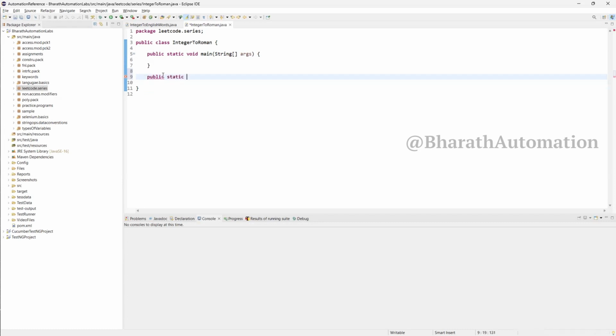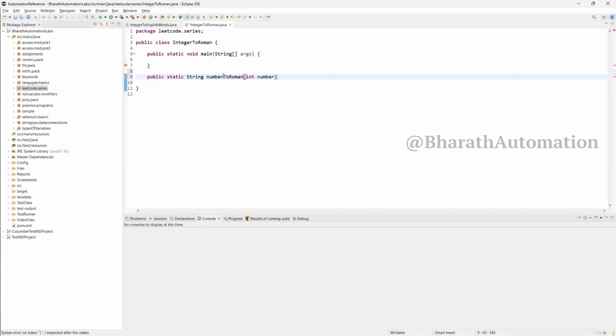I'm going to create a static method because I don't want to create an object while calling this method. And I'm going to return the Roman letter in the form of string. Basically, Roman letters are alphabets, right? So that's the reason I'm using string as my data type, and then I'm creating the function, number2Roman, and then I'm going to add the parameter as number.